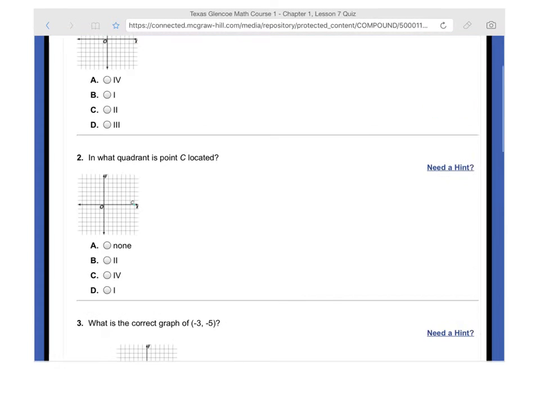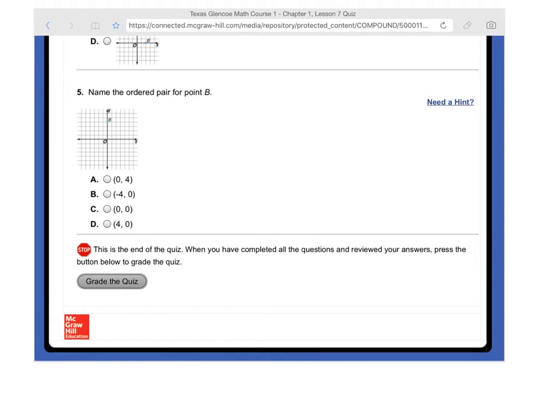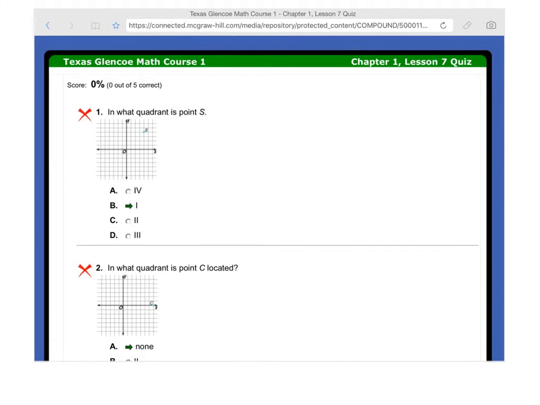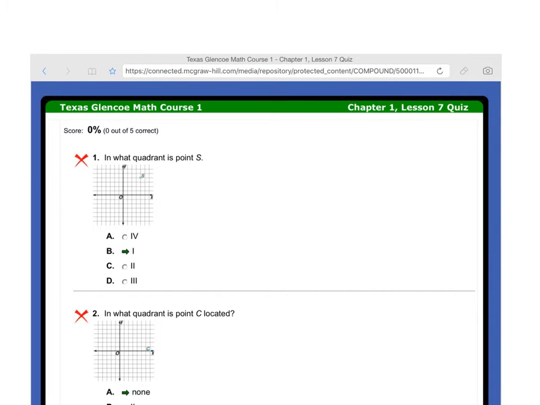You would complete the quiz, and then when you submitted it, see, I'm going to grade the quiz. And then when you submitted it, you could get a grade. So I didn't answer any of the questions, so obviously I got a 0. And then you would take a picture of this and send it to me, and that would show me that you did the quiz, okay? 1 attempt, all that good stuff.